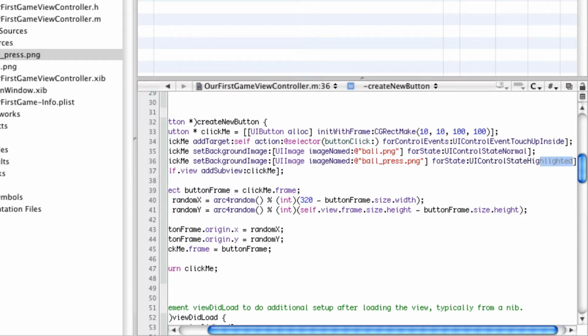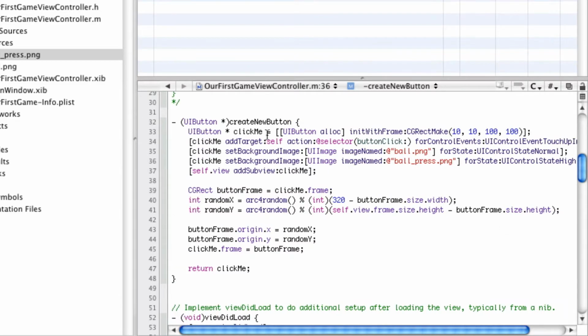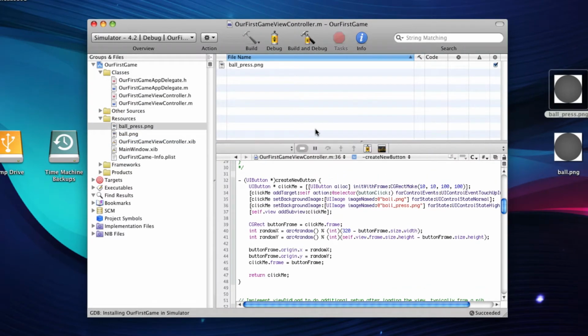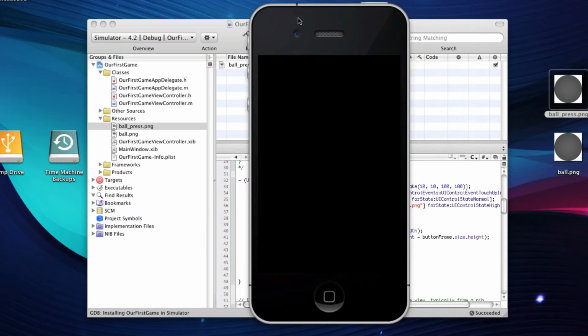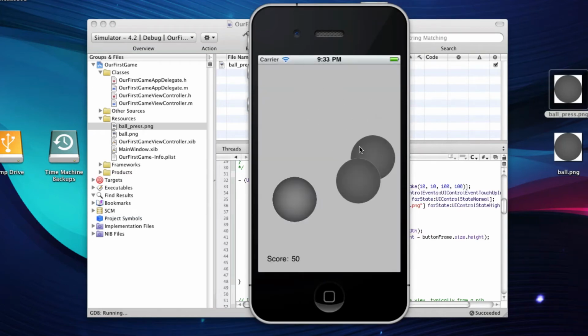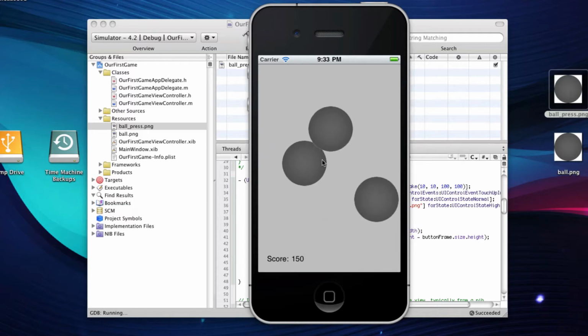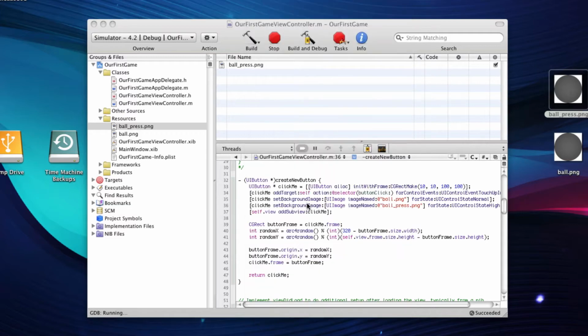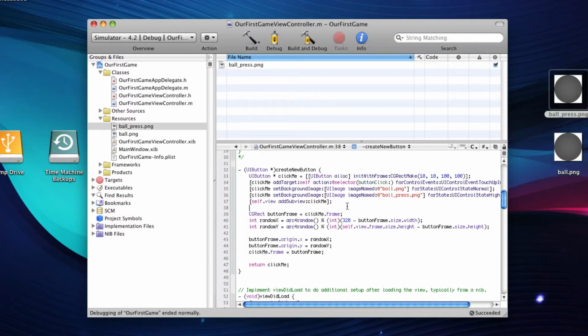Now, what highlighted normally means with text is maybe you have text highlighted, you have it selected. But in this case, highlighted really means that the user is tapping down on it, so it should be lit up. And that's exactly what we're doing. We're giving it our lit up image. So now let me set this to run on the iPhone simulator. Let's go ahead and run it. Let's wait for the simulator to load. Here are our buttons bouncing around, and when I tap it, it gets lighter. Not sure if you can really tell that from the quality of the video, but hopefully you can. Okay, so that's all we're going to be doing with this for now.